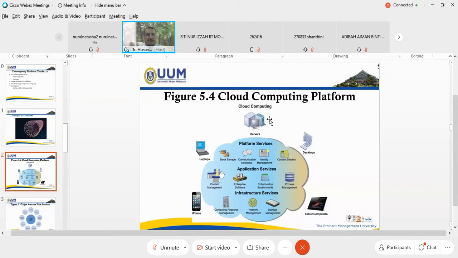We would like to have an infrastructure for our data, a database to save and manage our data, because we don't have servers, we don't have any kind of technology or software to manage our activities, functions and tasks in our company. So we can use computing resource management as an infrastructure.